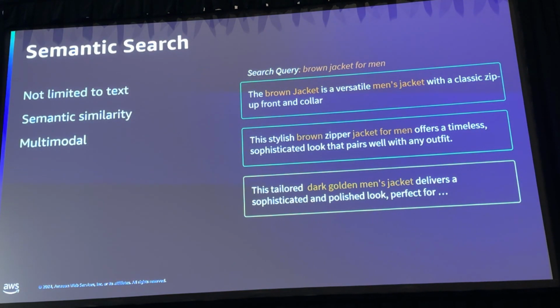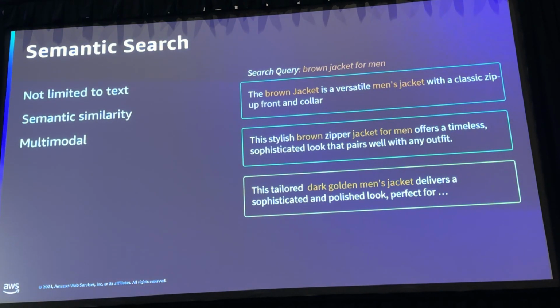The good thing is that vector search is not limited to text. Depending on the embedding model, it can work with a single type of data, usually text, or it can be multimodal. It usually supports text and images, which are probably the most common multimodal embedding models available at the moment. So if we use the same query example as we used in the previous slide, you can see that we actually have much better results.